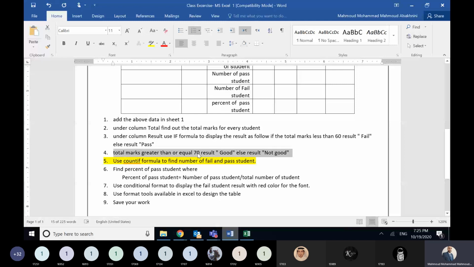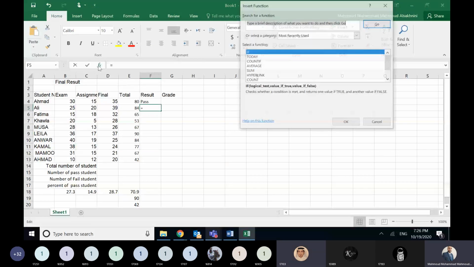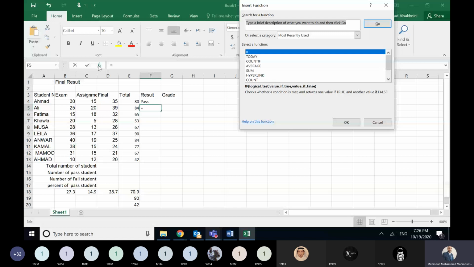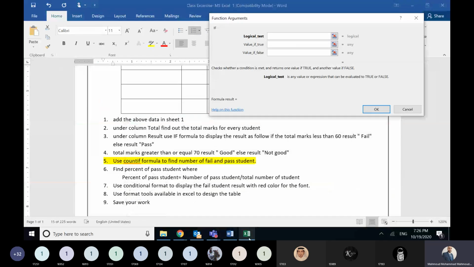So let's go to the second student, Ali. He got 84. How can we check? I will use the if function, right? fx. Okay, I will use the if. Let's build the logical test. We said in the logical test we need 3 different things.